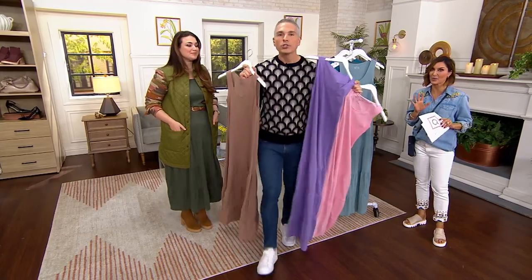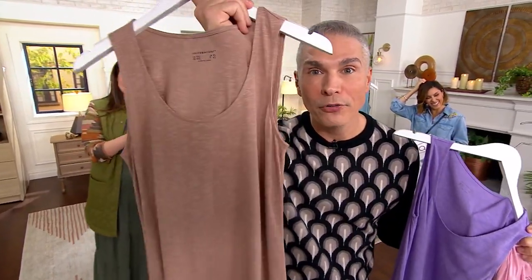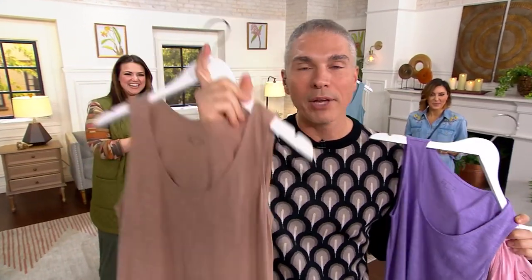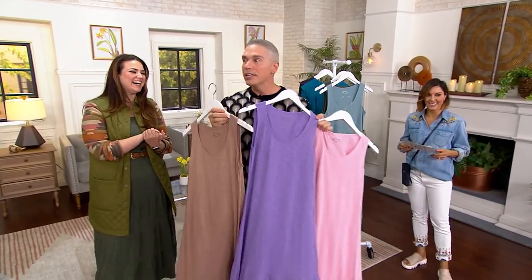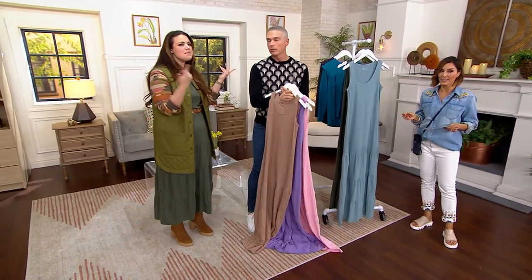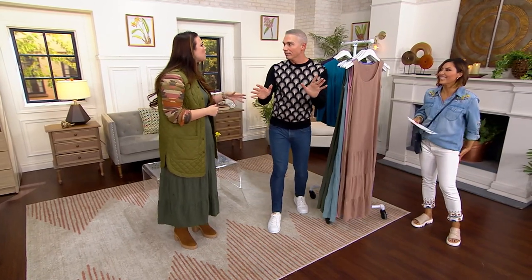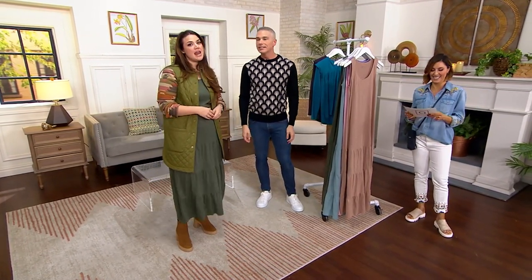That kind of material for $25 — it's $25! The dress is so perfect. Get the dress home. We have fewer than 600 remaining. This is one of those dresses that when you get it home, you're going to say, 'Why didn't I buy two?' At $25, that's less than a t-shirt — and it's your whole outfit.